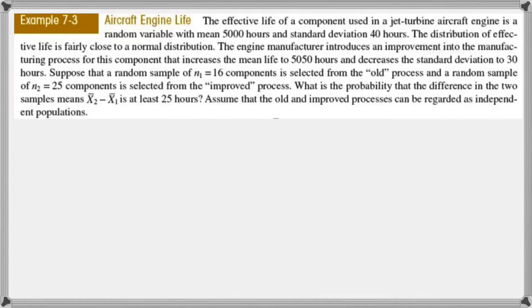So this example is from the statistics textbook Montgomery, and this is example 7-3, chapter 7, example number 3. So the very last statement in this example is very important, because if we assume that these two populations are dependent, we cannot use the definition that we gave you in the previous example, because then we have to use a pair t-test for comparing the two populations. So this is a very important assumption regarding this definition that x̄₁ minus x̄₂ follows a normal distribution. So if you want to use that definition, you have to assume that the two populations are independent.